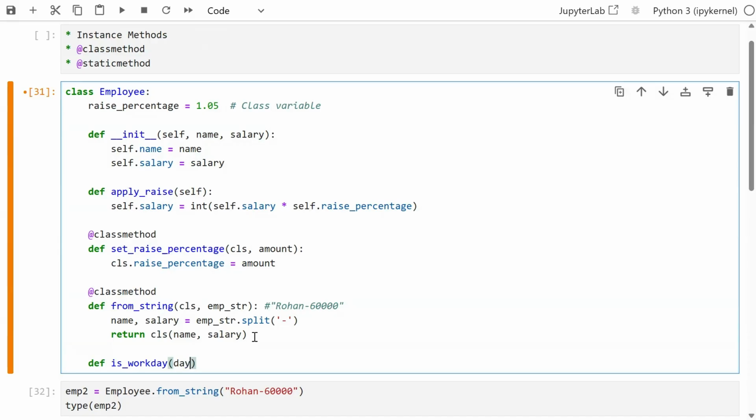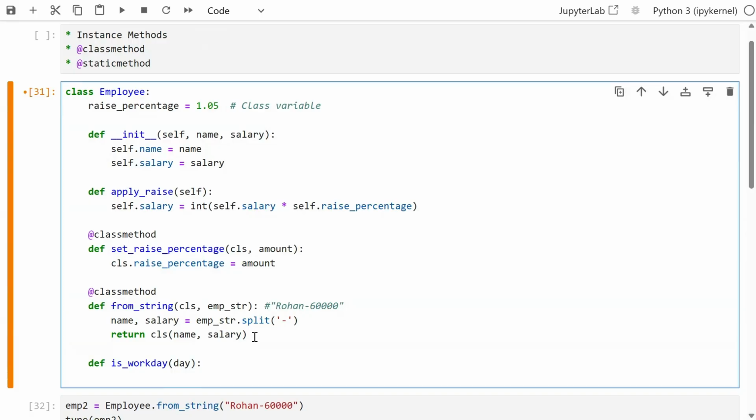You give the day to it and it will return whether it's a workday or not, so true or false. The condition that we want to check is day dot weekday. If it's a weekday, it's a workday, we are assuming. Otherwise, it is not. Weekday is less than 5.